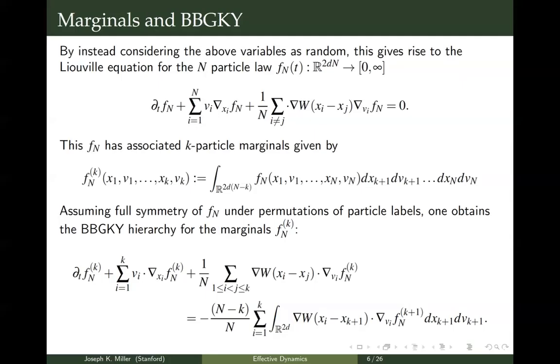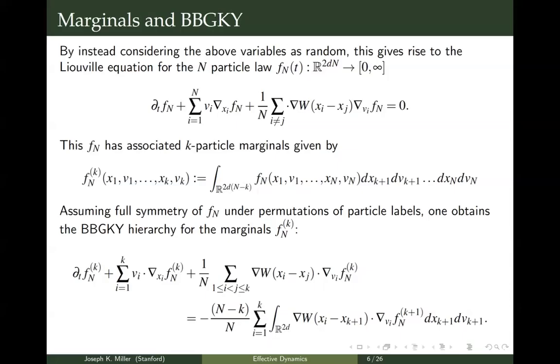Now, if each of the particles is identical, right, I'm trying to figure out statistics of this gas. If they're identical, F actually has some extra properties. It satisfies this equation, and it's symmetric whenever I permute particle labels. So it doesn't really care, if I flip the positions of particle 1 and 2, those are statistically the same. Okay. The way you can start to get an effective theory, starting from this Liouville equation, is you can define a marginal. So what this object is: I take my n particle system, I have n particles in a box, and then I just integrate out the degrees of freedom.